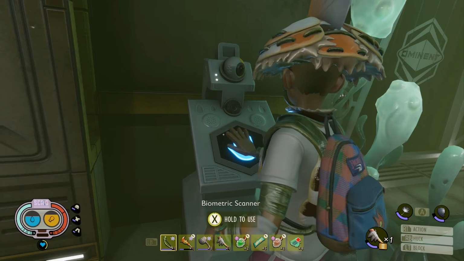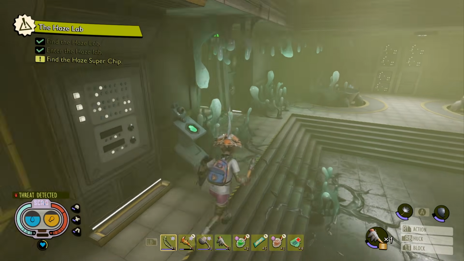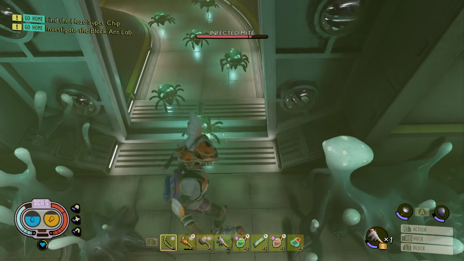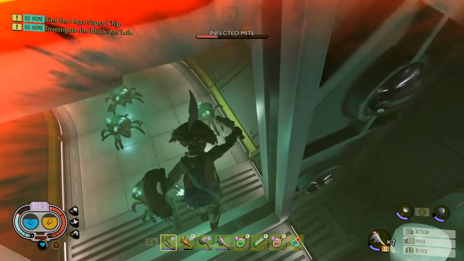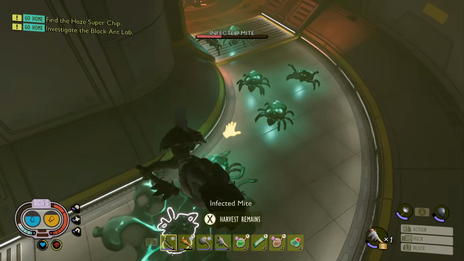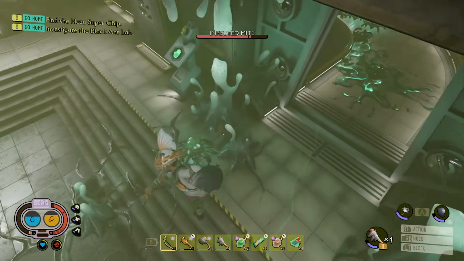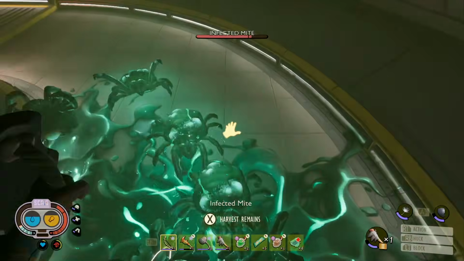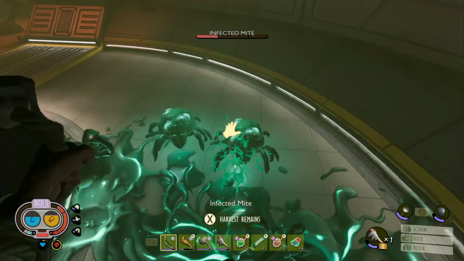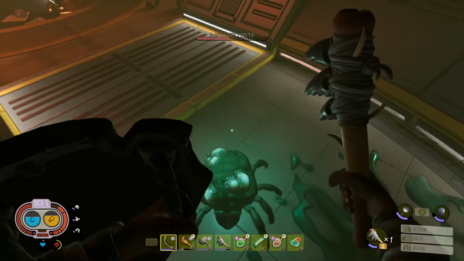But it's still a bit more difficult as once you press the biometric scanner to get to the next part, you've got a whole ton of these infected mites. They can be a bit of a challenge to heal. At least one of them is going to take maybe 7 swipes of an axe. So keep going ahead. They will slow you down sometimes with this, and it can cause a lot of damage if you're not paying enough attention. But eventually you'll clear them out. I was using my slightly upgraded tier 2 axe, which was only like level 1 or 2.